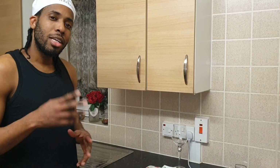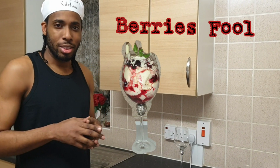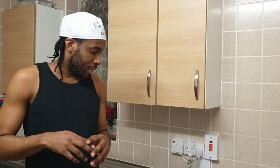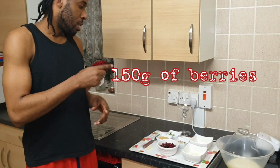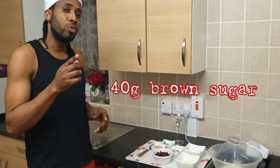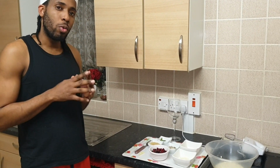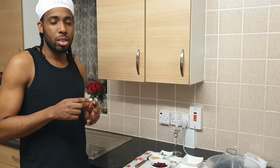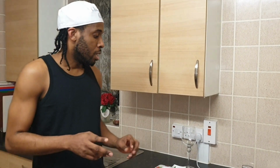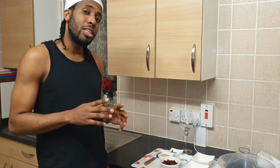So today I'm going to do a berries full, which is a dessert. I've got 150 grams of berries, about 40 grams of brown sugar, ground sugar, and some toasted oats, which is 100 grams. Get the raw oats and toast them in the oven. I already toasted it, and I've got 25 ml of whiskey, and also some grated white chocolate.